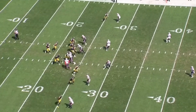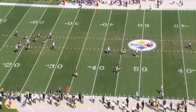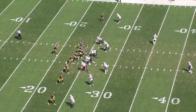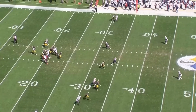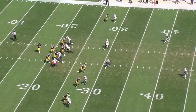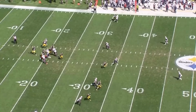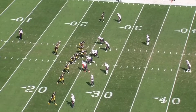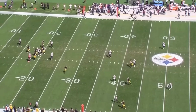We mentioned some of the arm talent that Trubisky has. Here's a really beautiful example of some of the windows that he can access. They're going to get another post-snap rotation here to a Tampa 2 look. And the cornerback, in my opinion, does not do a great job of getting a reroute. He ends up allowing Pickens to get a free release up the middle. Pickens does a good job of getting back outside to stay away from that safety that's rotating over. But this is an absolute dime for Mitch.